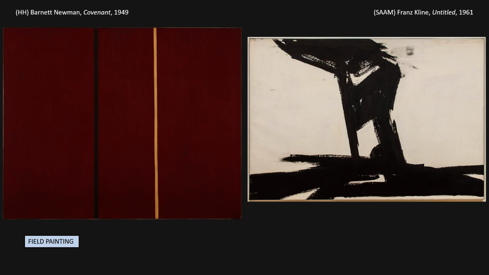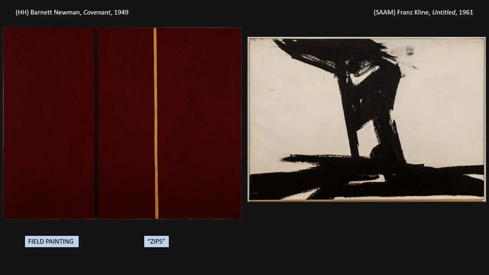And in this case, all it is is this red field with 2 different lines running through it, of different colors and different thicknesses. This is Barnett Newman's signature style. The majority of his works look like this. Not all of them, but the ones that are best known are these images with these lines running through them. And he called these lines zips, which I think is kind of cool, right? He called them his zips.